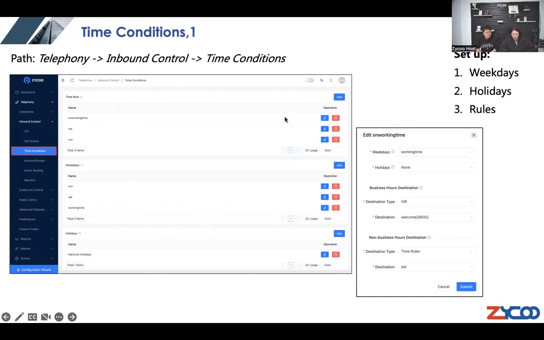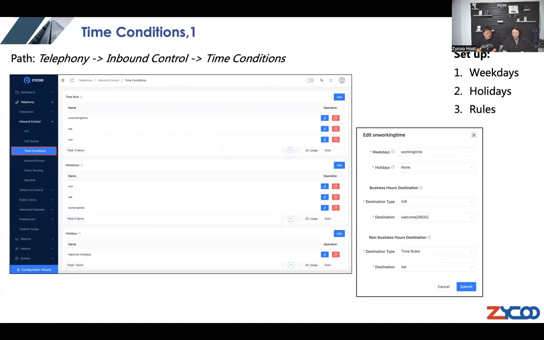So click on add, and then we will be selecting the weekdays that we just created, and the holiday that we created, and then we will be assigning the destination for business hours and a destination for non-business hours. So that is the time conditions, and it applies to such as technical support being only available from Monday to Friday.